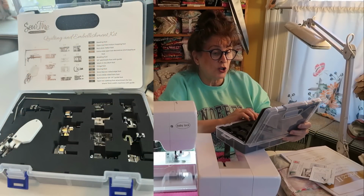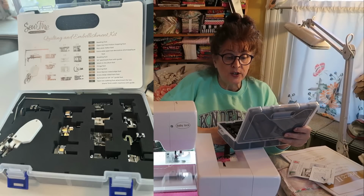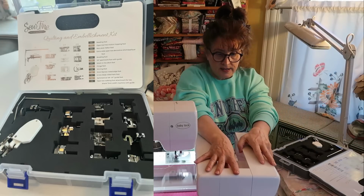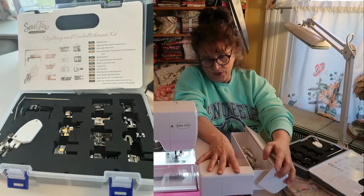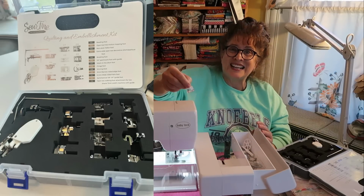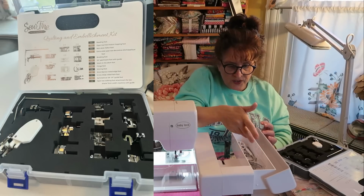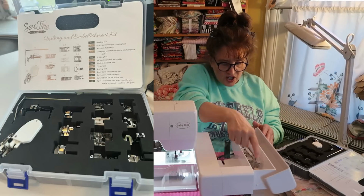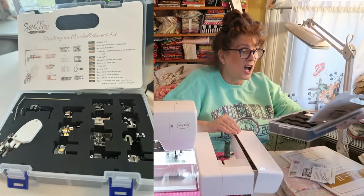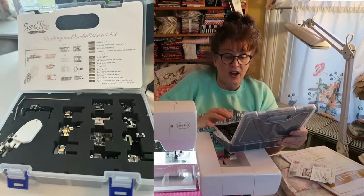Now, I had gotten this quilting and embellishment kit. I'll put a picture up here. It has the beading foot, open toe, free motion hopping foot. It does come on the thing that makes the free arm. It does come, I saw, with a plastic hopping foot in this lot here, and a few feet, your zipper foot, standard things. But this little kit comes with a non-stick Teflon foot, I suppose, to sew leather or vinyl. It's a good thing.